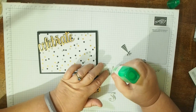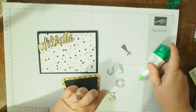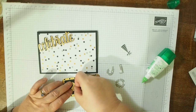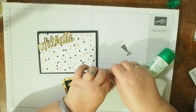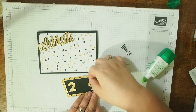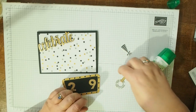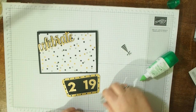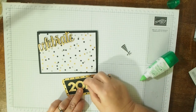The glue means I can move them about a wee bit if I'm quick. So kind of in the middle, 2, and put the 9 at this end. A 1. I mean, I can move the 0 and the 1 about if we have to. Yep, we do.